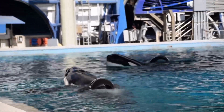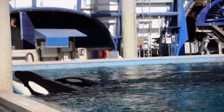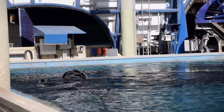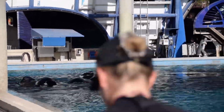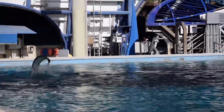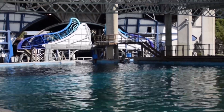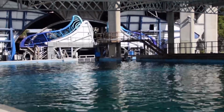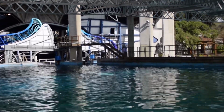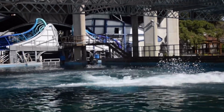And speaking of prey, killer whales are apex predators, so they're at the top of the food chain. They can eat anything in the ocean. Now here at SeaWorld, they do get fed fish, and we do feed them a variety of fish, ranging from capelin all the way to the salmon we were talking about earlier. Now we're going back to those TNTs. So if you want to look at the center of the habitat, you'll see them displace quite a bit of water. Beautiful.